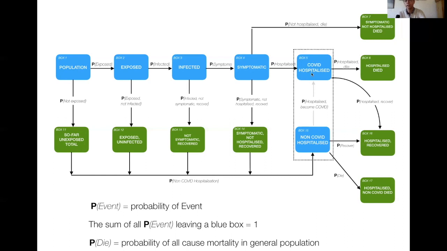Box 5 are entered hospital with COVID, box 15 entered hospital without. I've drawn a faded arrow between the two boxes because, and this is something in the era of superbugs, in normal hospital situations, when hospitals have norovirus or something like that, then you might go into hospital with a broken leg and contract norovirus when you're there. So there are going to be some, I am sure, people who enter hospital for non-COVID reasons and without COVID, but actually they become COVID positive whilst they're in hospital.